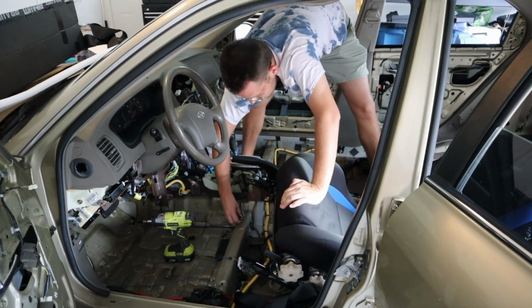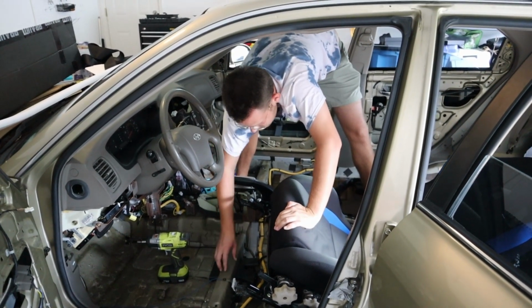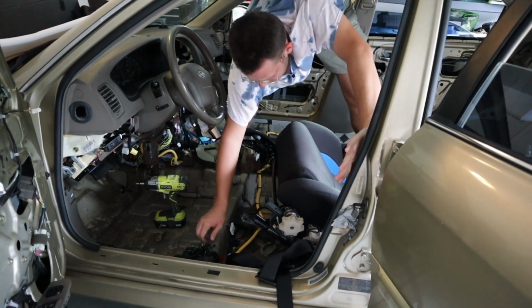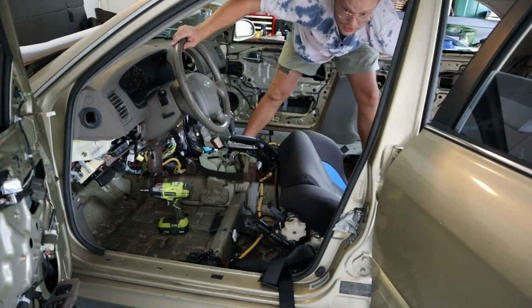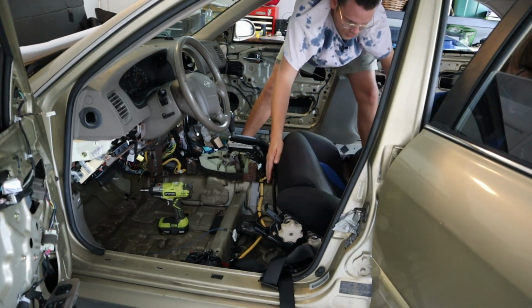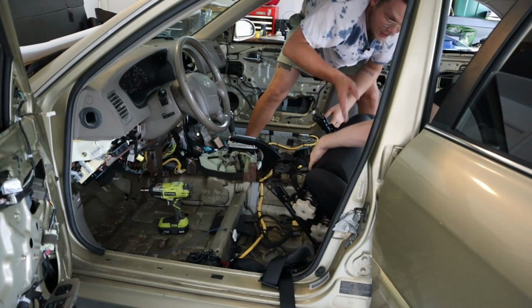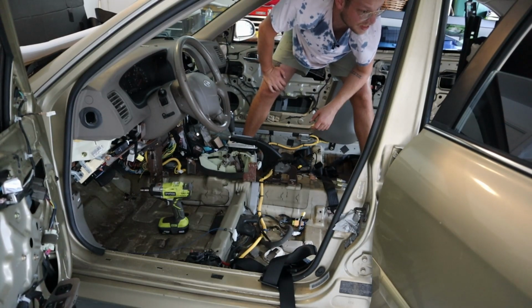Look at Steven putting the bolts back where they go so we don't lose them. Yeah, turning over a new leaf here. I'm trying to. I'll still lose stuff though, so don't worry. That's okay. All right, you want to try and grab the back seat maybe? I don't know which one. Might not fit out of the back. I think I went through the front with the other seat, but it may just turn.